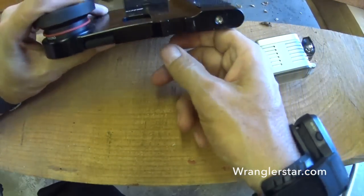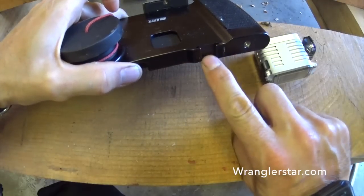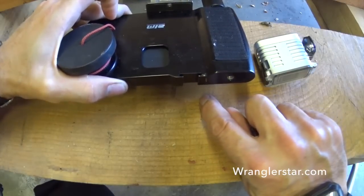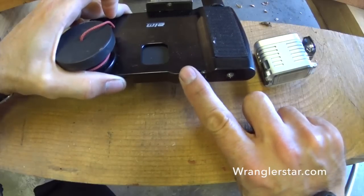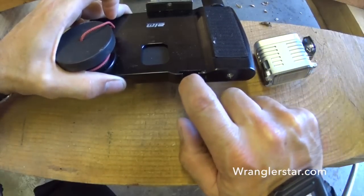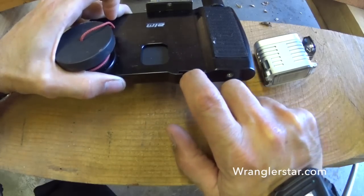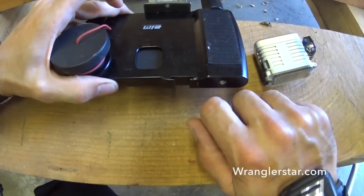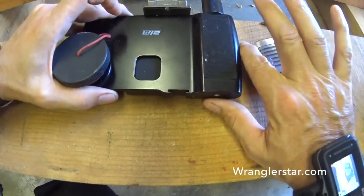So also, I forgot to mention, on the top of this, the ALM mount, is what they call a cold shoe. A cold shoe will hold all sorts of accessories. So if you wanted to get really pro and get some really great audio, you could go with a Rode shotgun mic, which will snap right in there. You'll use that same little red patch cord, and you can get super pro audio. That thing for me is just a little bit too big, so I'm not saying I won't get one in the future, but I might.